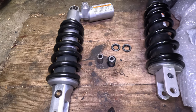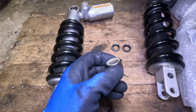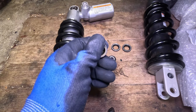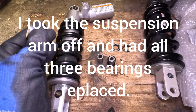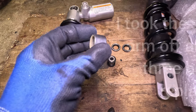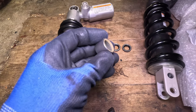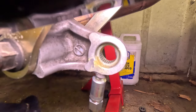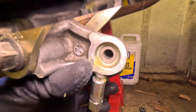While I was doing this, I decided to complicate the matter and put a new bearing in. However, I haven't got a bearing pusher or puller. I got the old one out and then couldn't get the new one in, so I had to take the whole bottom bit out and get it fitted by a mechanic - and that's what really held me up. Other than that, this is literally a 15-minute to half-hour job if you don't bother putting a bearing in.